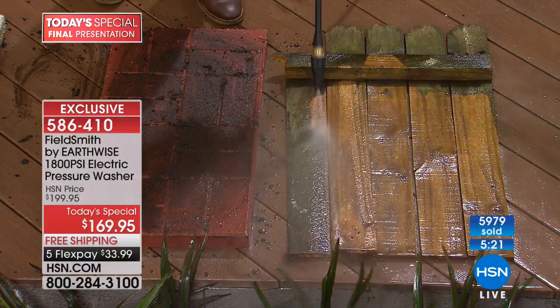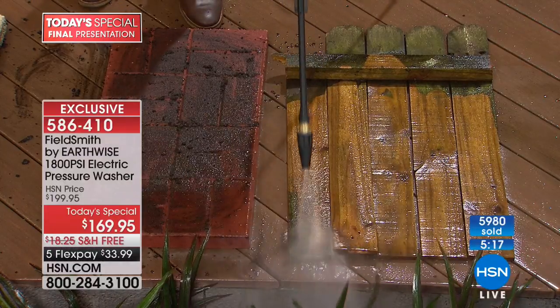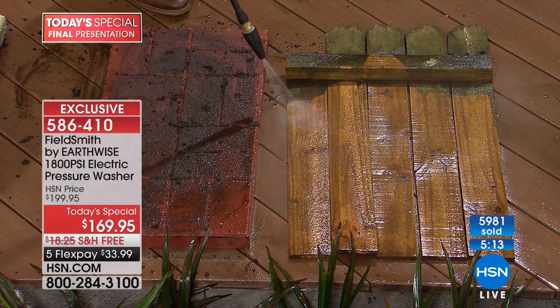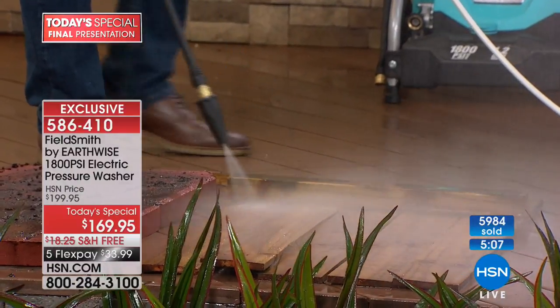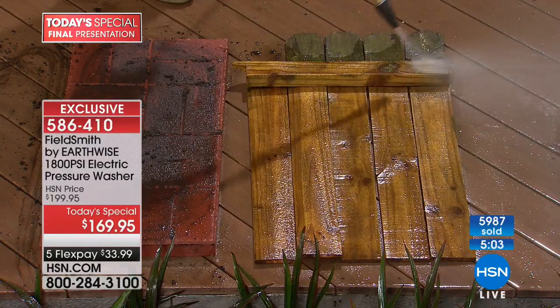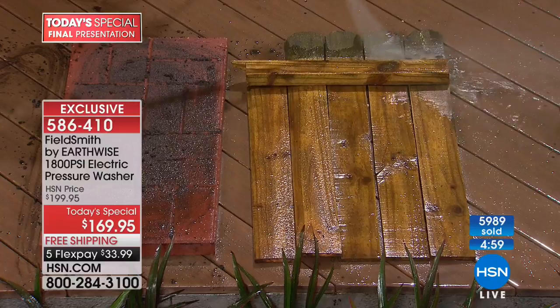Look how quick that is. Isn't that fabulous? Every time I see it, I'm doing it, and I'm telling you, I think that's amazing. That is a real fence that we found here in Florida, and I mean, it takes it off. All of it. That is crazy. And it does it so fast. Yeah. I've been doing this all day, and it is absolutely amazing what it can do. It's just genius is what it is.